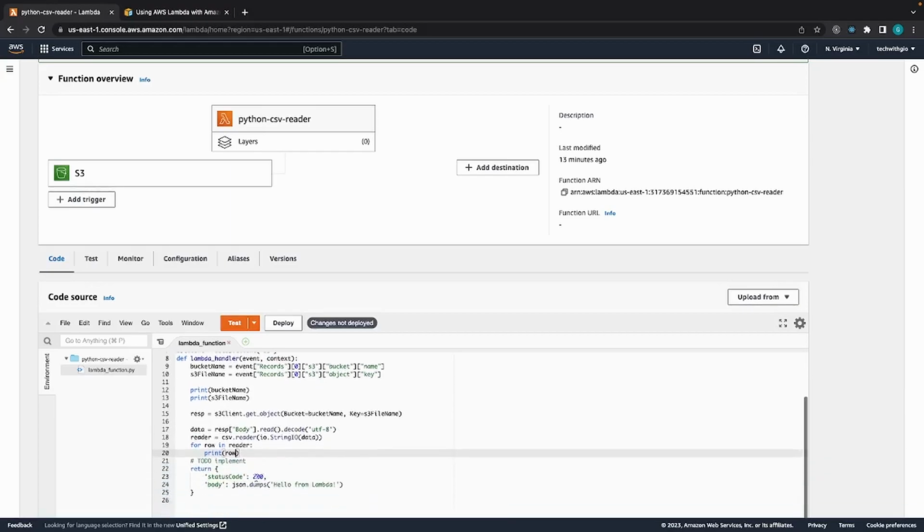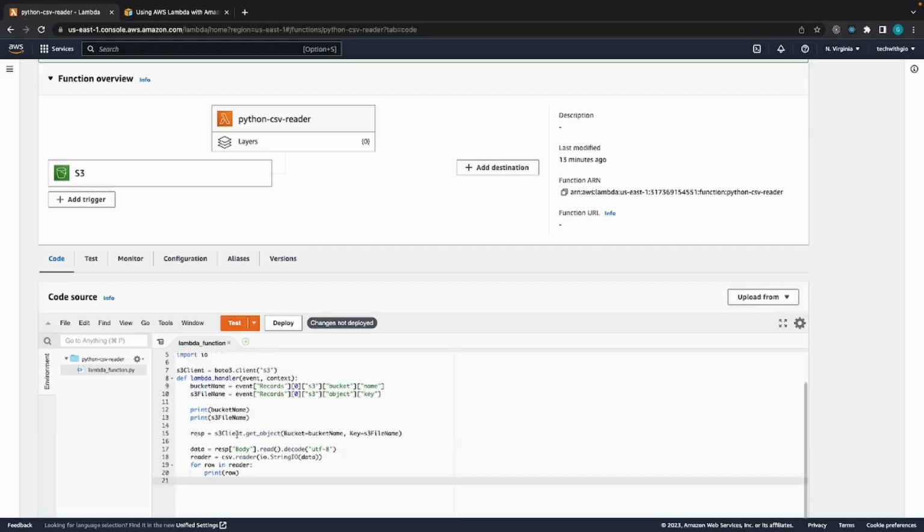Like I said, let me just erase this stuff. There are so many use cases that you can use here. Say for instance you were expecting a CSV with email and username, first name and last name. It's bad to send passwords like this. And you want to send a notification, you can do that here, right? You can read through it, make sure that each row has whatever you're expecting, the key that you're expecting, and then try to get the value. And if the value is there, you can send out a notification to the user based on if the email is there. So there are so many use cases here. I just want to make it simple so that you guys can use your creativity from here.